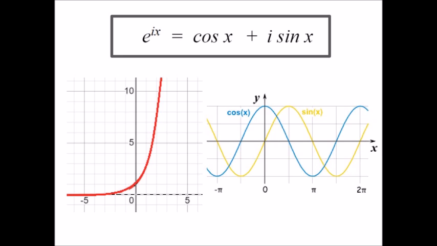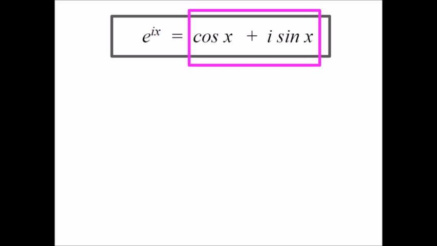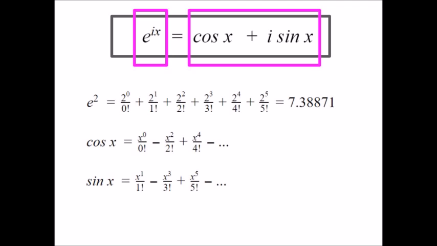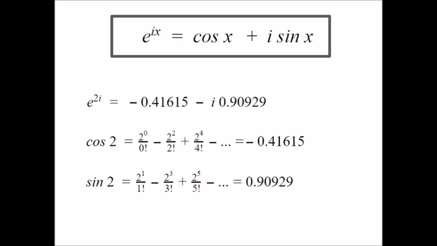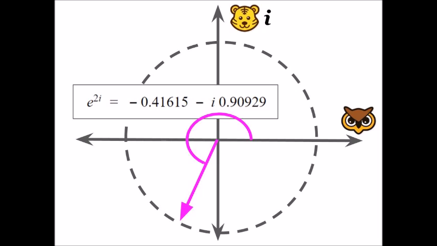Also, in part 3, I said that this is an angle. This is an angle, so e to the i, that kind of looks like a magnitude. And if you don't believe me, again, I'm not sure about this i business so far, but we already said that e to the 2 is even greater than 7. That's not an angle, that's a magnitude. It looks like a magnitude, but you're telling me that if e to the i times 2 is equal to cosine 2 plus i sine 2, then we would have an angle, a point that we could put on this circle on the complex plane. So that doesn't look a lot.